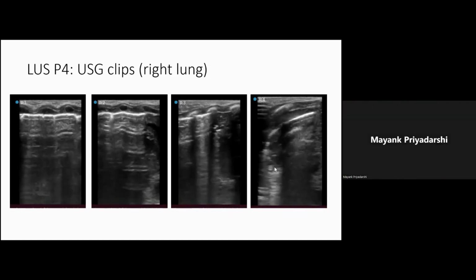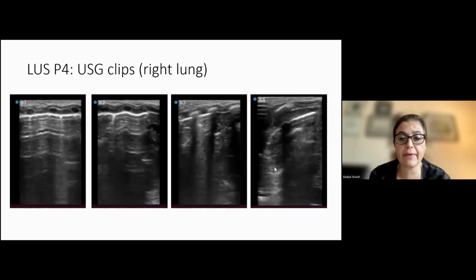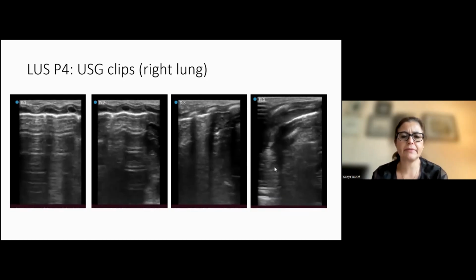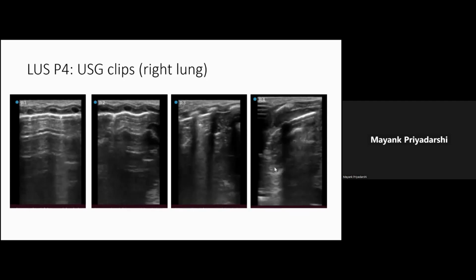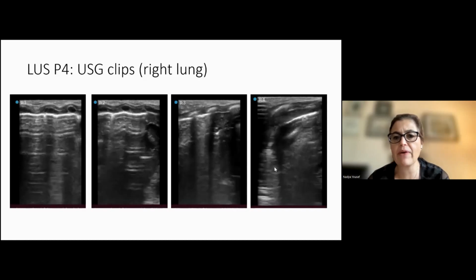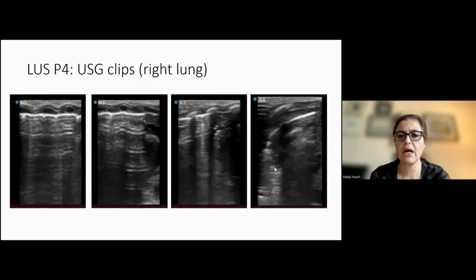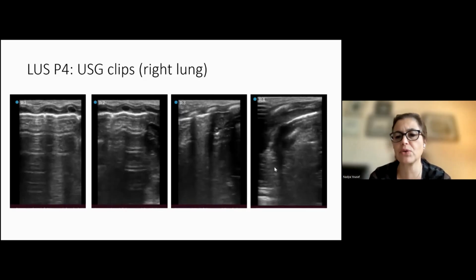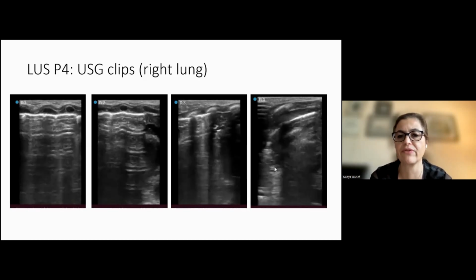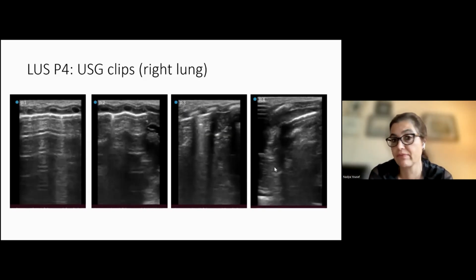So your conclusion was that you think it might be pneumonia, especially when you look at the chest X-ray. Might be. It could quite possibly be, with these areas of consolidation, unless we find another reason. Something like pneumonia. However, today at least, we don't have sufficient evidence to confirm infection using lung ultrasound alone. So you would need more than just chest X-ray or lung ultrasound. You would need either a microbiological confirmation or inflammatory parameters, but it could really well be.